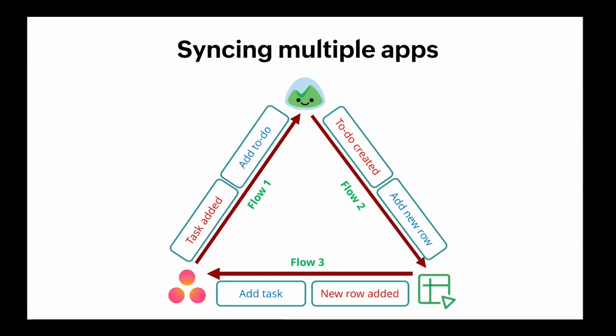So for example, here, my first flow is when a task is added in Asana, I would like to add it in Basecamp 3. Now, create a to-do list or add a to-do in Basecamp 3. Now, in another flow, I have when a to-do list is created in Basecamp 3, I would like to add a row in Zoho Sheets. And my third flow is when a new row is added in Zoho Sheets, I would like to create a task in Asana. So these three flows will keep triggering each other and create looping in your organization, which would result in exhaustion of your task and execution.